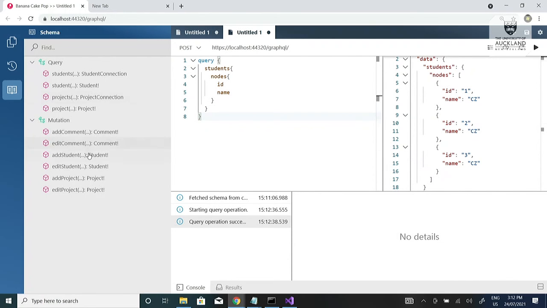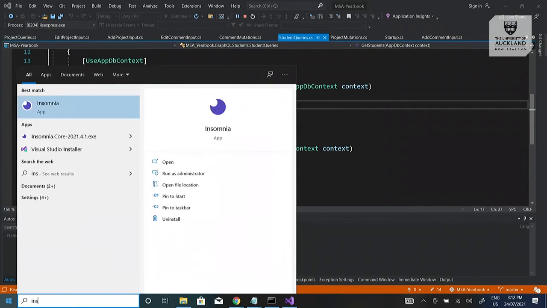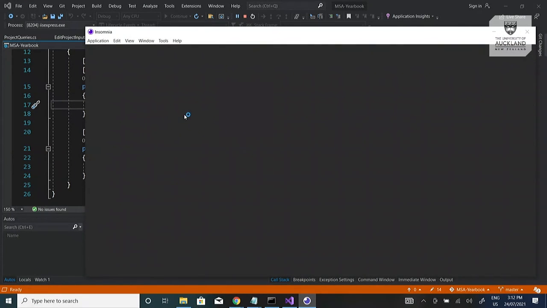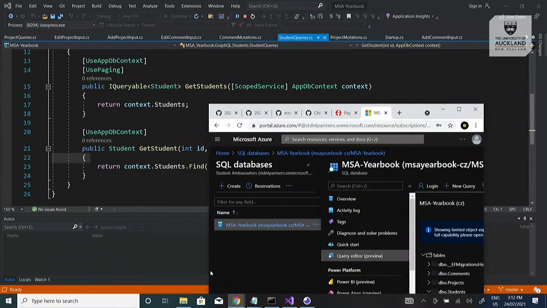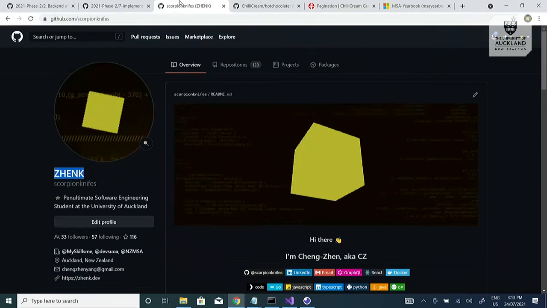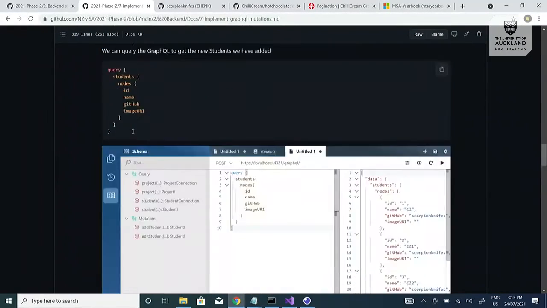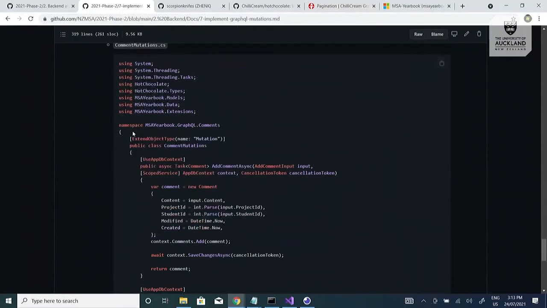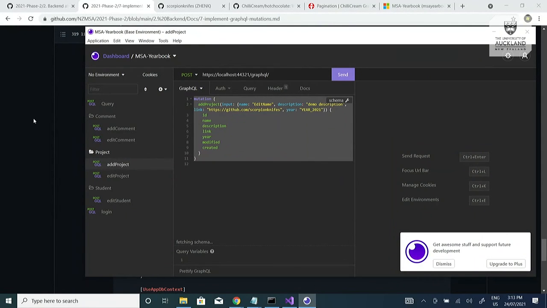And how do you add a project? I'll just do a basic project addition. For our sake, I'm going to just use Insomnia to copy the queries because I'm lazy. Maybe it's in the documentation as well. Forgot the documentation. Apparently it's not in documentation. I guess I'll just not show you guys. But basically, that's how you do mutations. I'm actually just going to do it for fun.